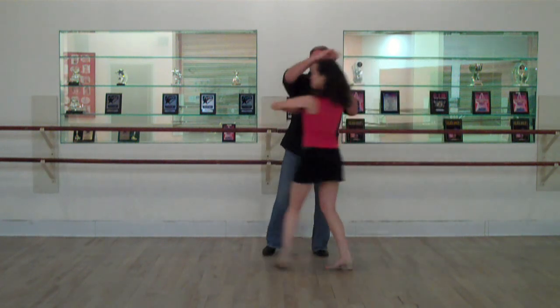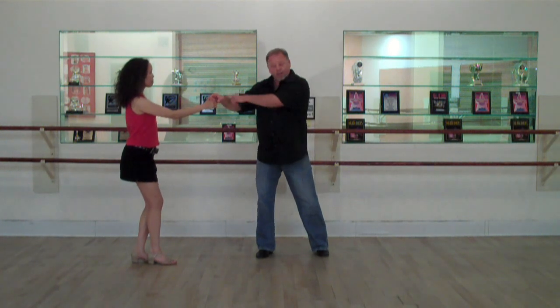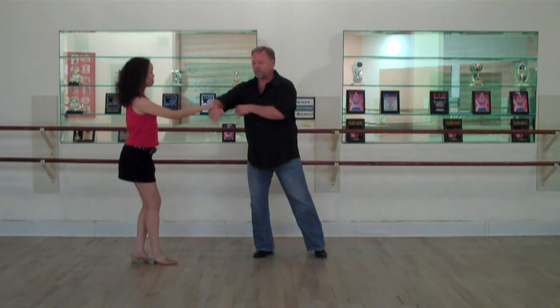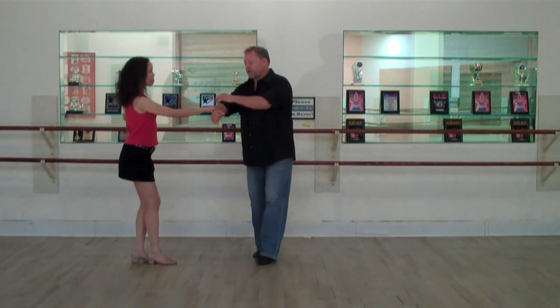Go ahead and turn and pull on me, Desiree, and stop yourself. Yeah! She gets a real crisp stop. I'm not pulling on her. My arm is neutral. My arm is just there. And she gets to pull on my arm and stop herself. Okay? Well, those are our good techniques for turning.